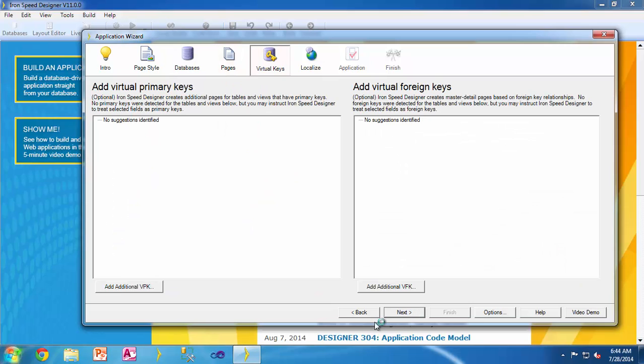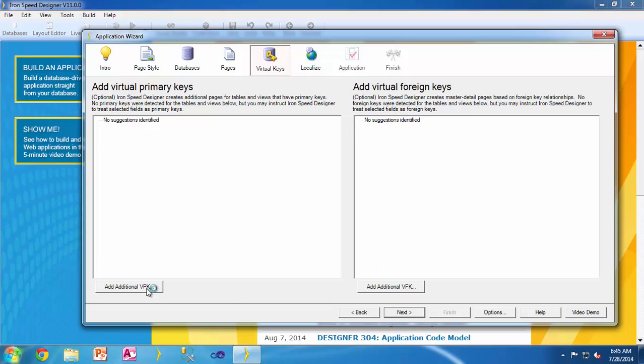In case your database design was lacking some primary keys or foreign keys based on the tables that you have selected, as well as the tables which have already been selected in the prior application wizard settings, the system will show you what it recommends that you add. As you can see, there's no recommendation for either primary keys or foreign keys, which basically points out that our database is very well defined based on what RNSpeed has learned about our database so far. So I will not do a single thing here.